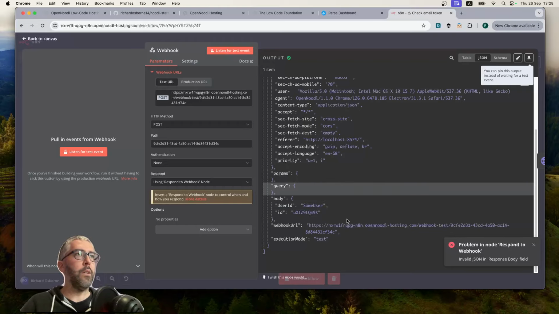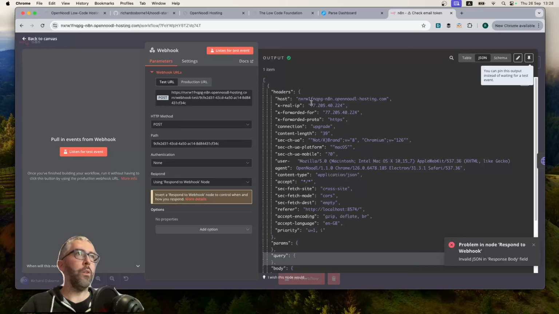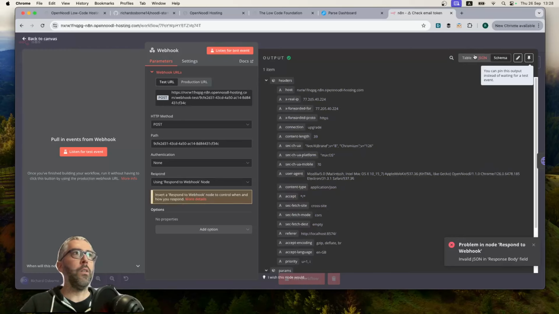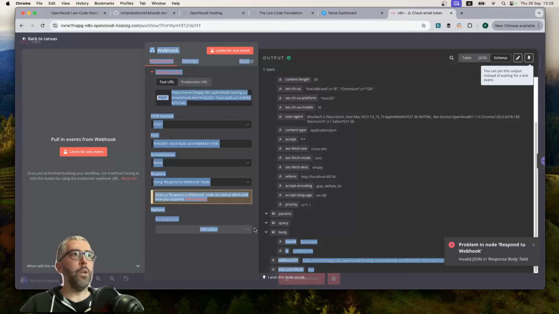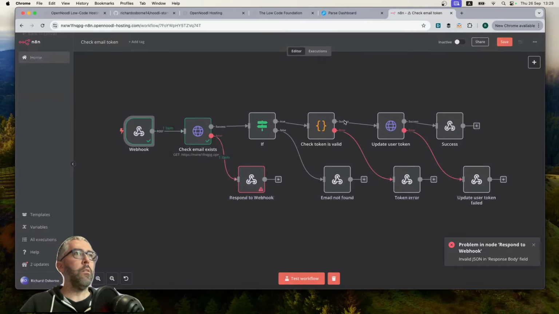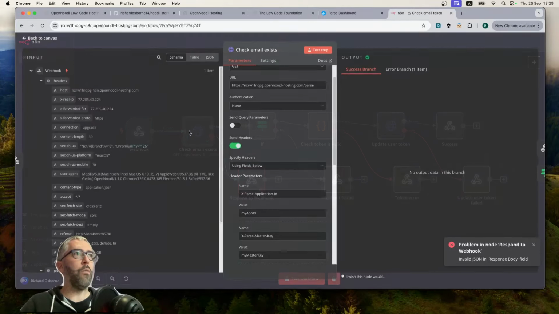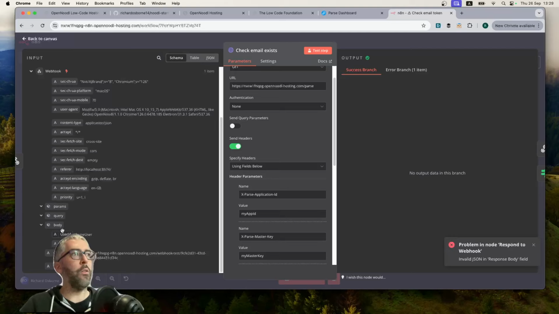So that's how we get it started. You can see all the metadata about the call as well. And then with that schema, you can use these values anywhere you want in the workflow to build the workflow. So I can use what I got for the user ID, stick that in any field I want and use that as data in future workflow steps.